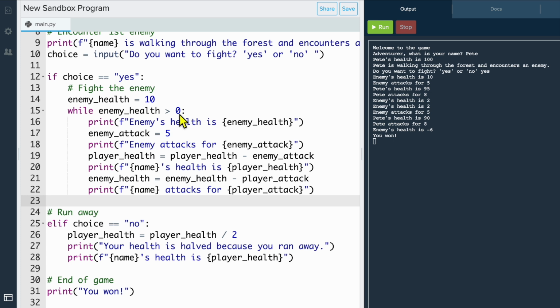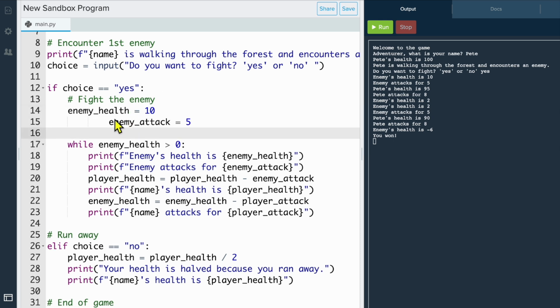So I've set the enemy attack here. In fact, I'm going to take this out of the while condition control loop here, just because it doesn't need to be, and it doesn't need to keep looping around. And actually, I think 5's a bit boring. I want to make it a random number. I don't want it to always be 5. Maybe it's 2. Sometimes they attack. In RPG games, often, depending on the roll of the dice, you might get a higher or lower number.